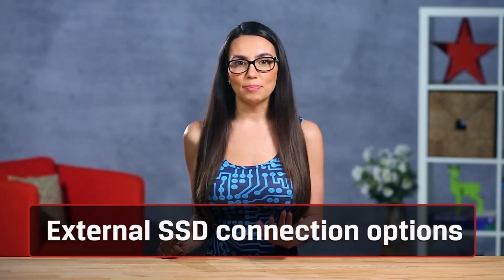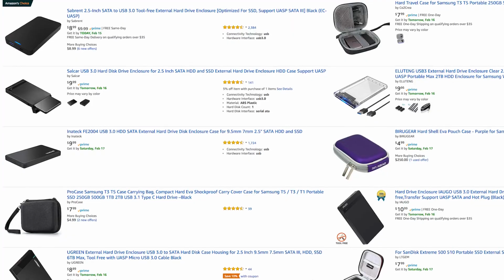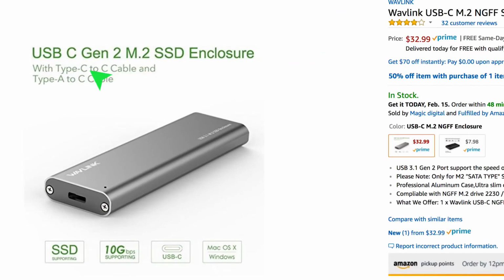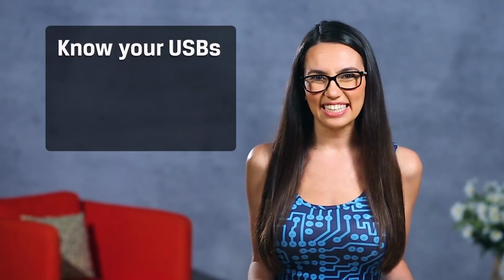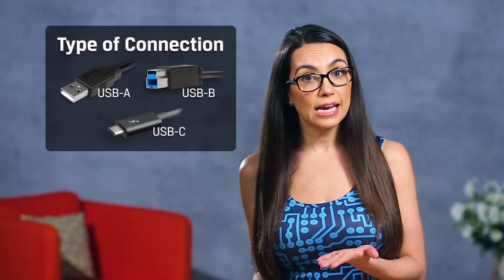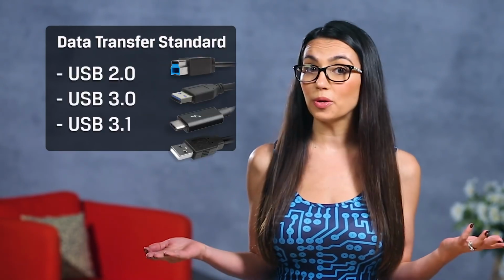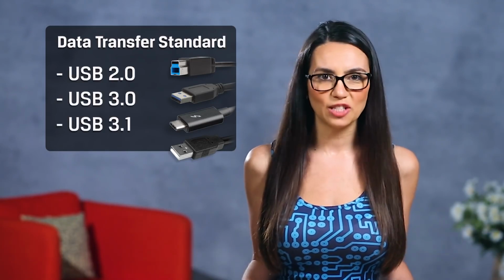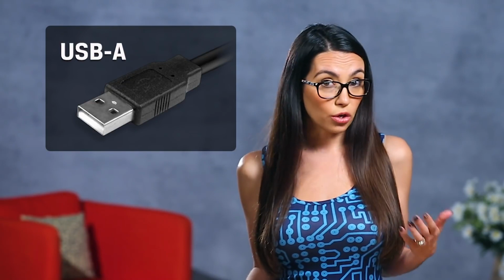There are many types of connections available: USB 2.0, 3.0, Firewire, eSATA, Thunderbolt, and so on. Most cases offer more than one type of external interface, and these are usually referred to as universal cases. When deciding on a connection for your case, make sure you know your USBs. USB A, B, and C refer to the type of connection, while USB 2.0, 3.0, and 3.1 refer to the data transfer standard.